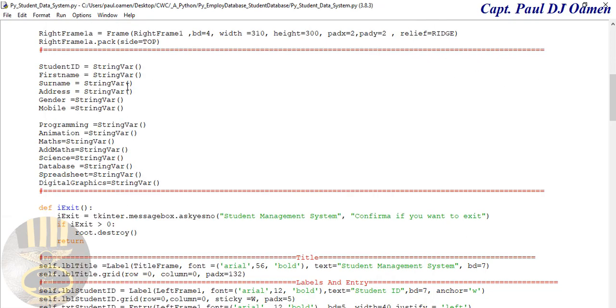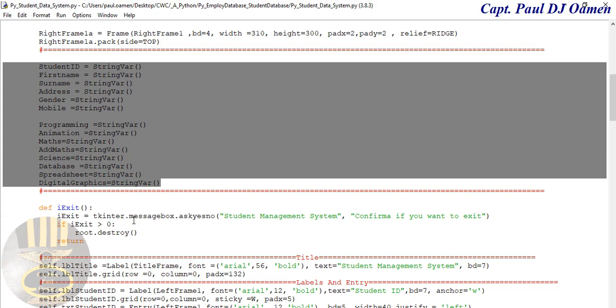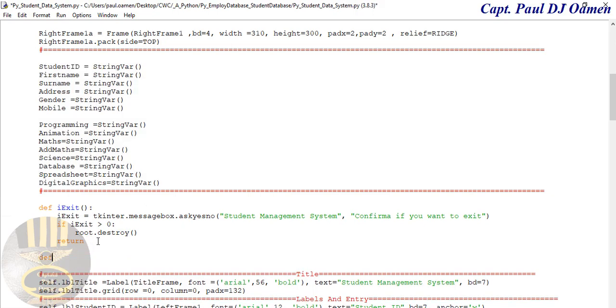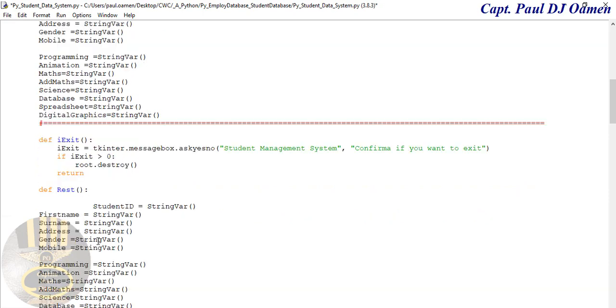So let's take care of reset. I'm going to copy all of that variable. Come right down here and just say function reset. There. I'm going to paste all of that here, and this should be reset. And let's get it indented properly.